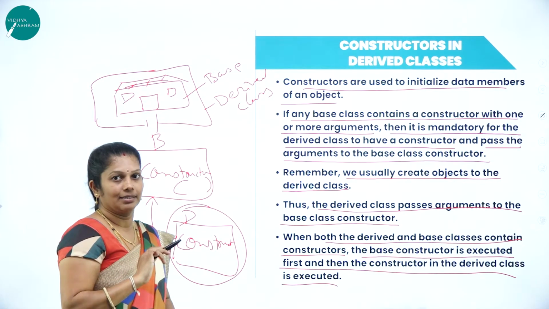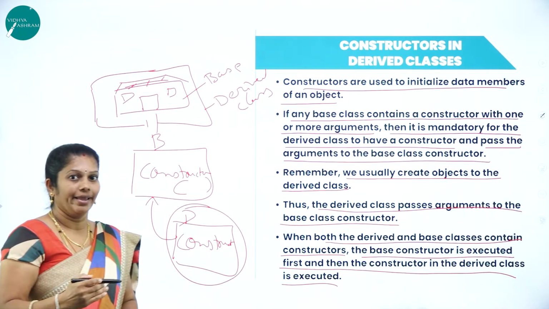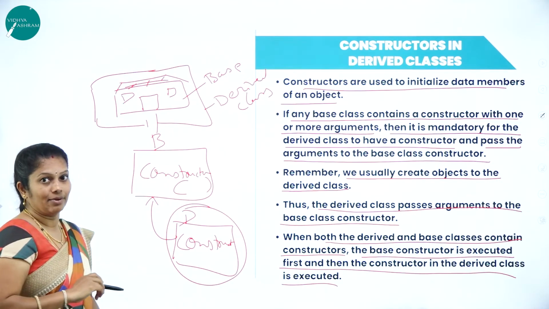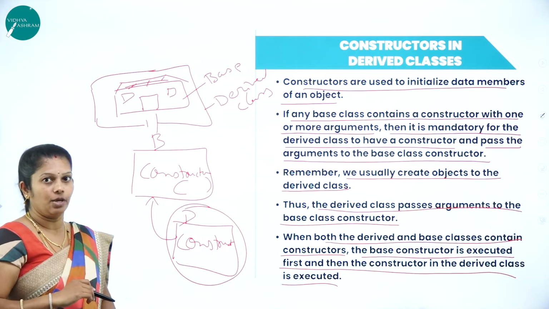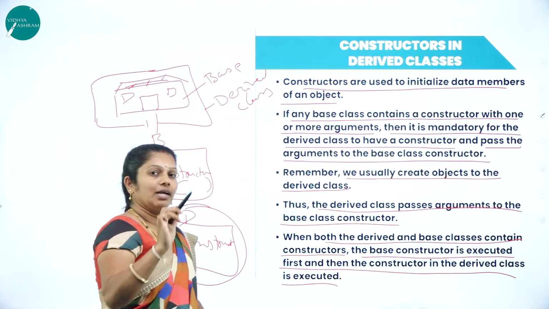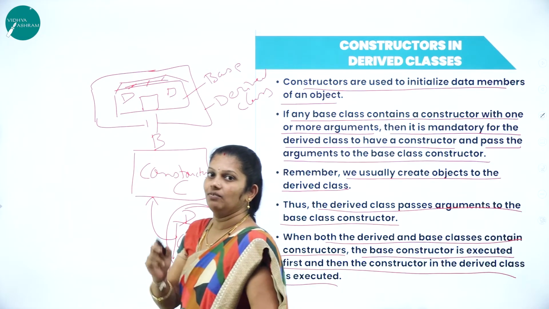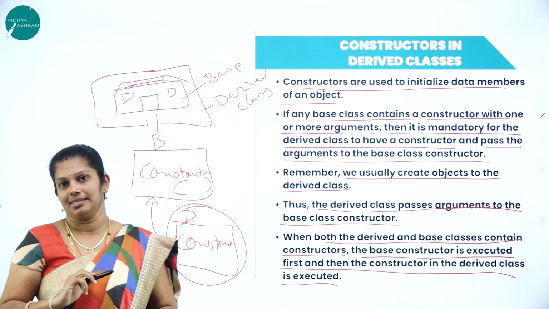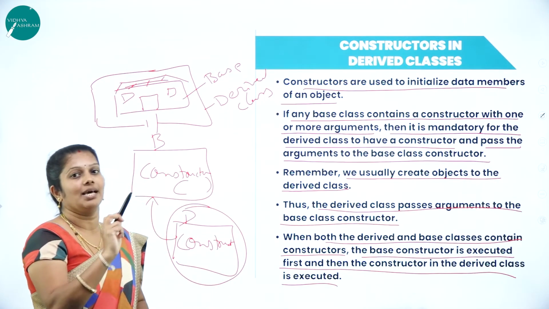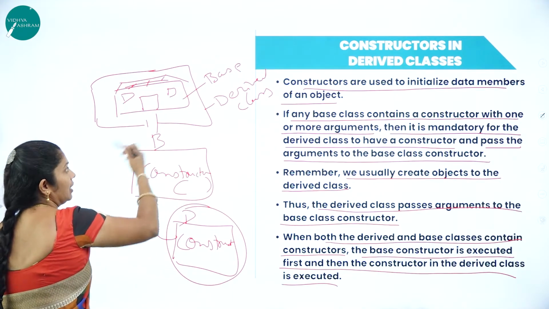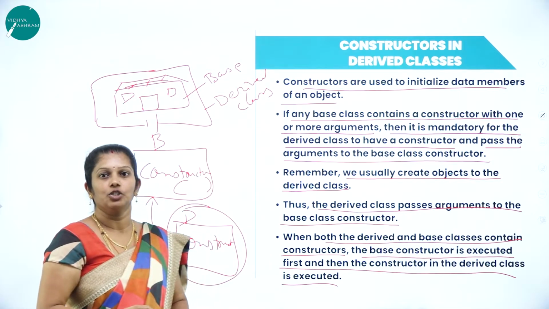If you have a destructor, constructing is building, destructing is demolishing. While destroying, first we will destroy the derived class. When demolishing, first we demolish the compound, then later the building will be demolished. If you have constructors in both classes, the base class constructor executes first, later the derived class constructor. But if you have destructors in both the base class and the derived class, then first the destructor in the derived class will execute, later the base class destructor will execute.